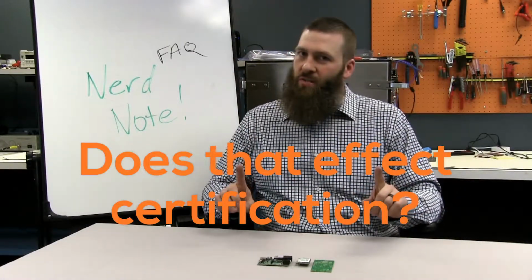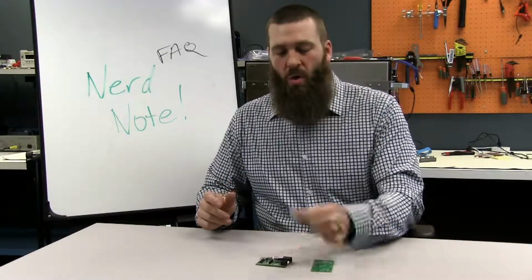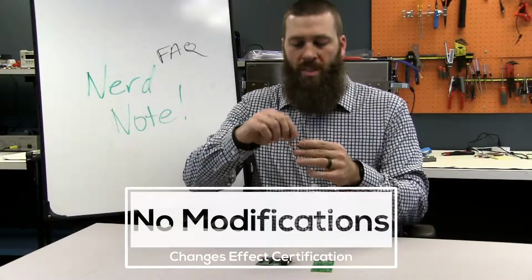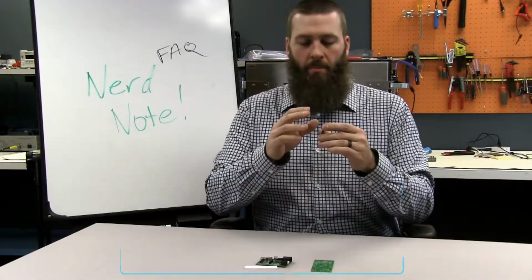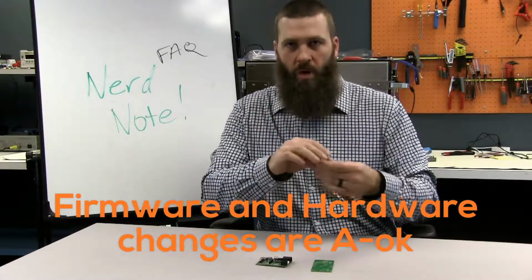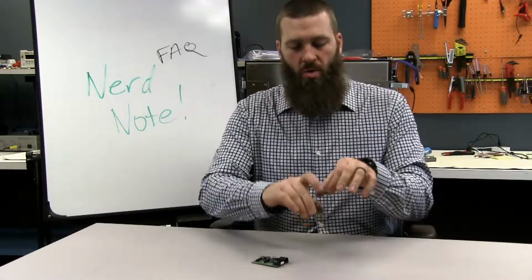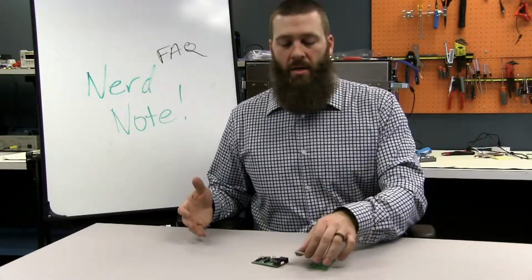Does that affect the certification for the modem? No, it doesn't. As long as you don't mess with the modem itself, meaning you don't depopulate components, you don't change the modem firmware or the hardware itself, you're fine. Whether you put it into a board-to-board connector or you actually solder it down, doesn't really matter in terms of the certification. So there you go.